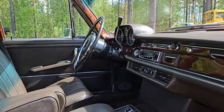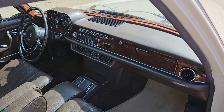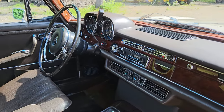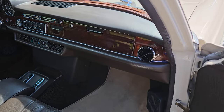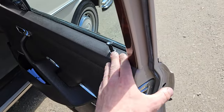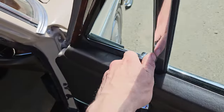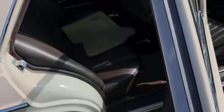I think the only thing that looks good but probably isn't is the wood. I sourced that from the US and they said it was going to be wood with a bit of fibreglass behind it, but I don't actually think it is. There are some colour variations here and there and just some inconsistencies, but all in all it does look pretty good. New door seals, and this has just been cleaned up. Some of these parts have been sourced because they were missing. The windows are all working basically.